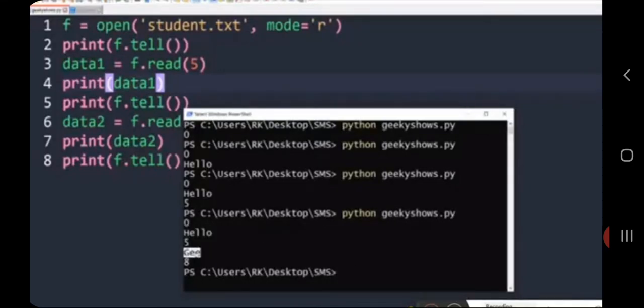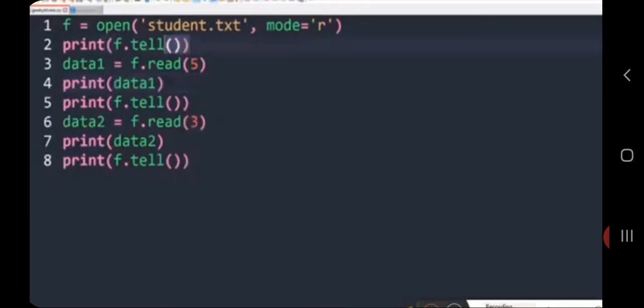Thereafter I read 5 letters, and hello was printed. I checked the file pointer location, it was 5, and I read the next 3 characters. You can see GE was printed. Thereafter I checked the location of the file pointer, so it was after 5, 6, 7, 8.